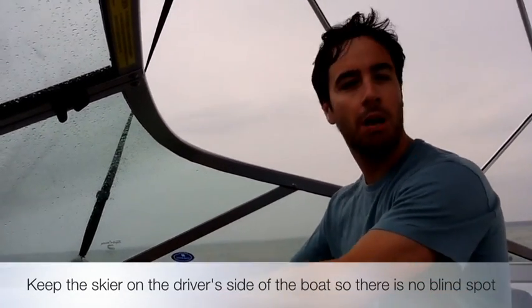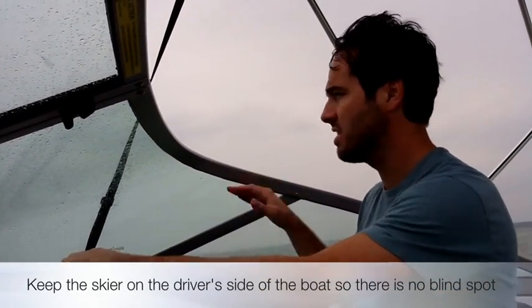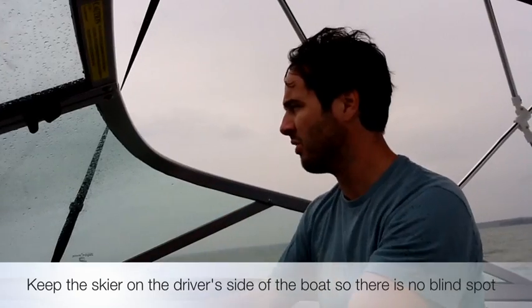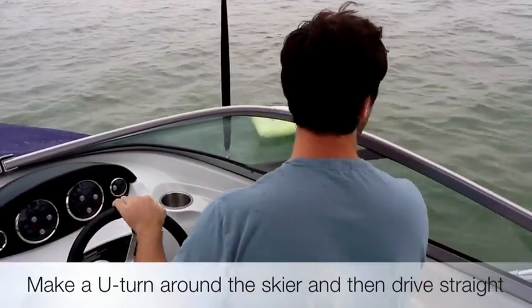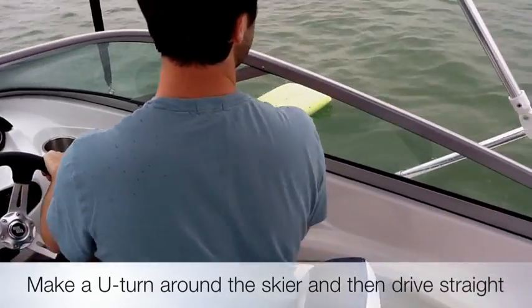Okay, so now I'm going to come back to the skier who's going to be on the right side of the boat. You always keep the skier on the right side so that you can see the person as you pull up next to them. Pulling up on our skier, we're going to keep the skier about 5 feet from the boat. Say, hey, how'd it go?